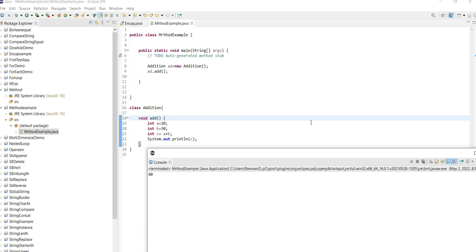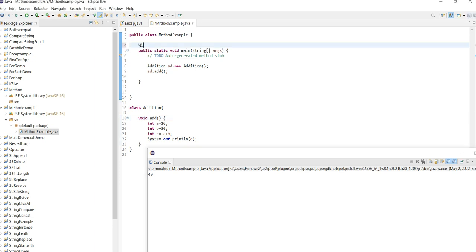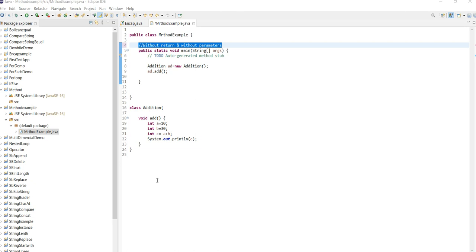So this example is without return and without parameters.